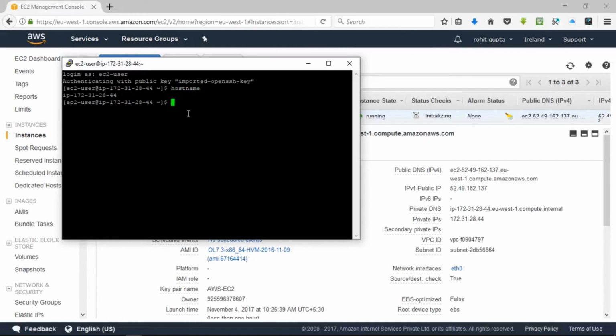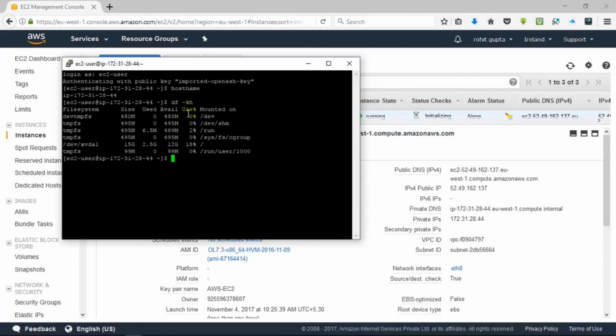Regarding storage, as we have seen, we opted for 30 GB, but we have only 15 GB here because the rest of the amount is utilized by the EC2 instance.